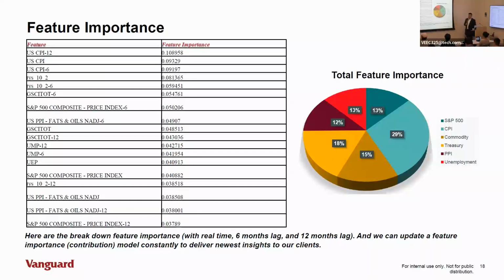Like this time's FOMC, I highly recommend you follow that. As they mentioned, oh, we care about the debt bubble, we care about real estate, we care about whatever. But how do you systematically know how they make a decision based on them? We can use those factors to predict how they make a decision, and then decompose all the factors to know how they made it. At least this is a simulator, and we can see it's evenly distributed, and they care about a lot of things, as they should.